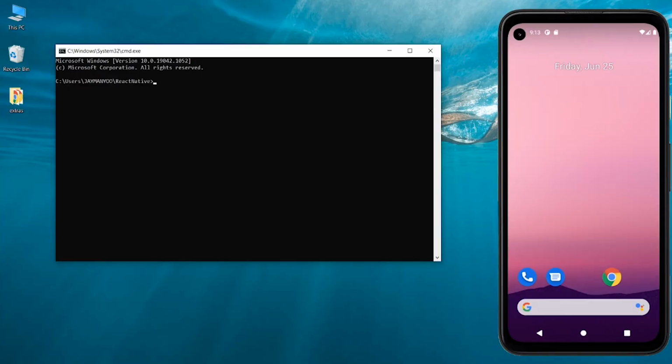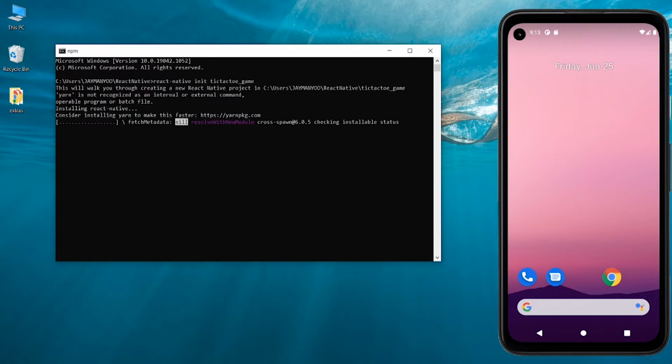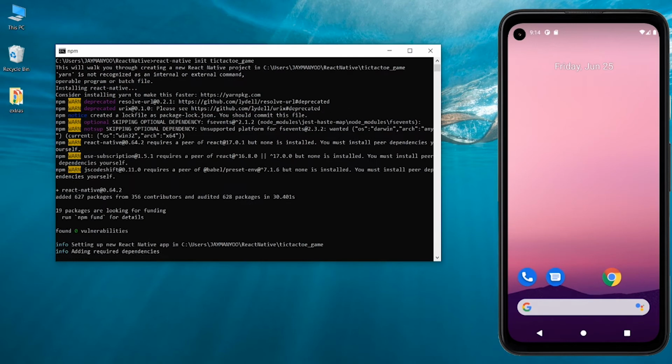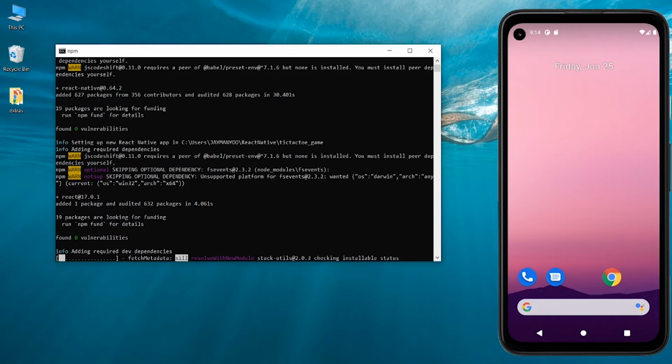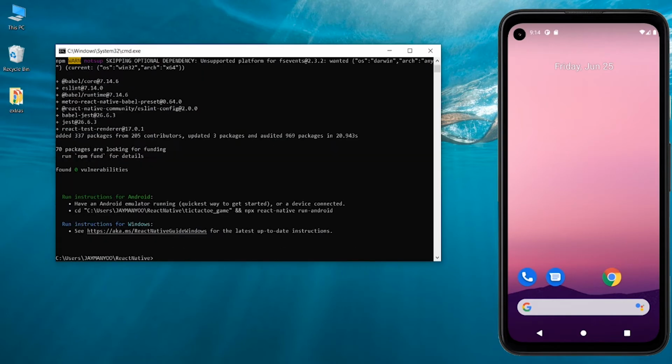We will initialize a bare React Native app using the command React Native init. Once the installation is complete, I will be opening my VS Code editor.